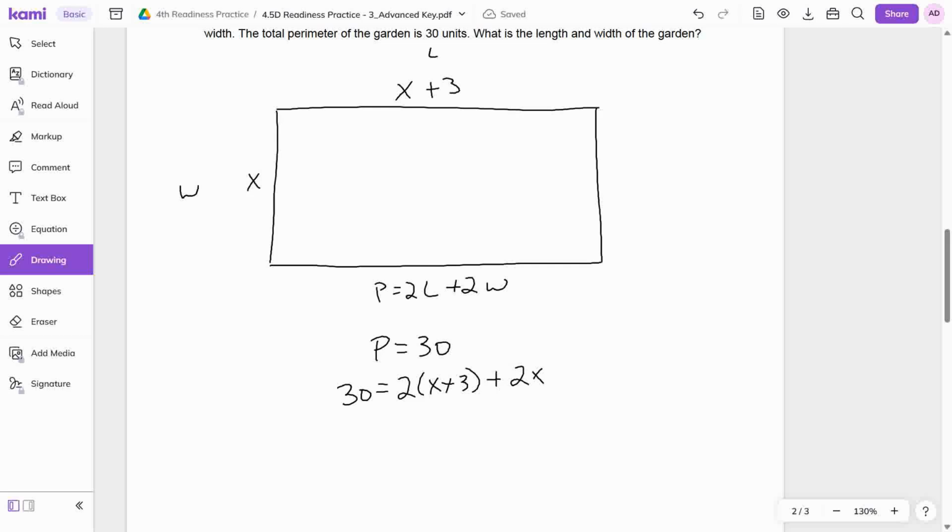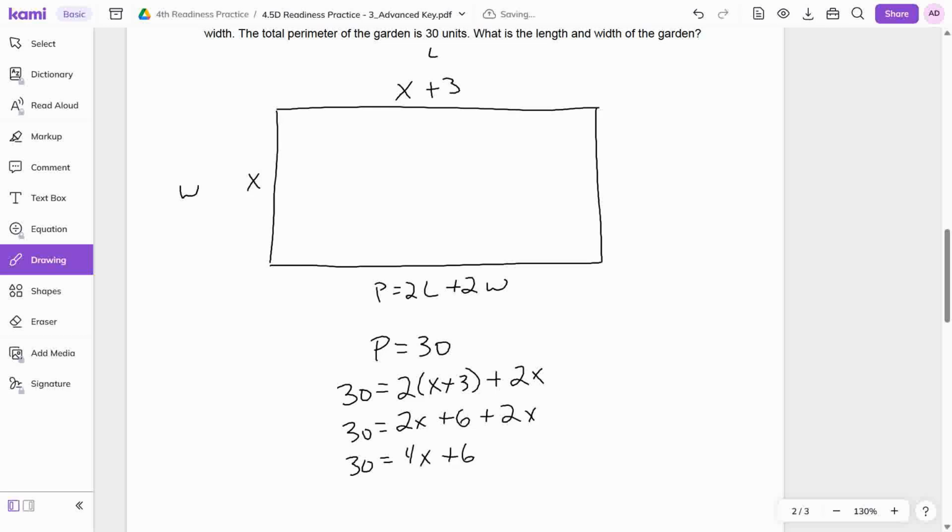Okay, so if I get 2x plus 3, that's going to be 2x's, and then it's actually plus 3 times 2, which gets me a plus 6, plus this 2x. So we are actually getting into middle school math here. We're combining like terms. I've got 2x's and 2x's. I can put those 2x's and 2x's together, and that's going to give me 4x's and 6.